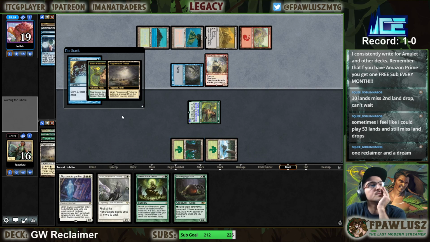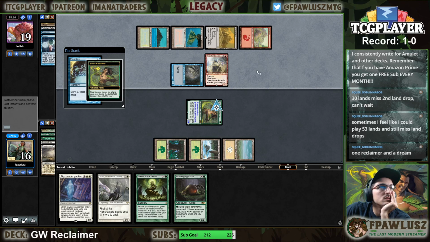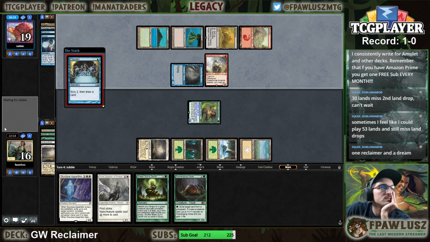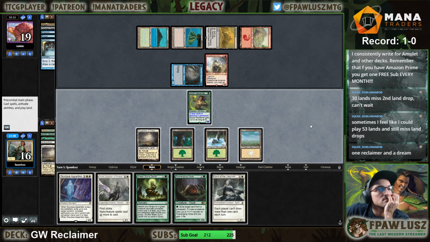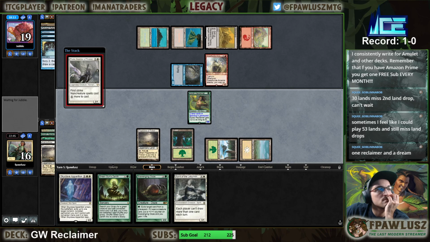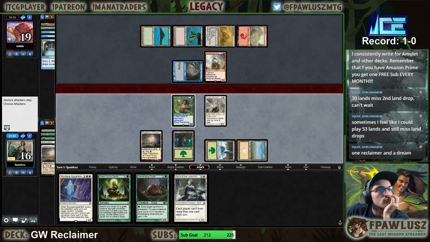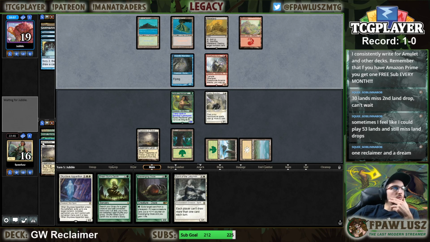Don't Submerge me, bro. So let's get a basic Plains. Let's get Flagstones. Put 2 cards on the bottom. Hopefully this bothers them a little bit.